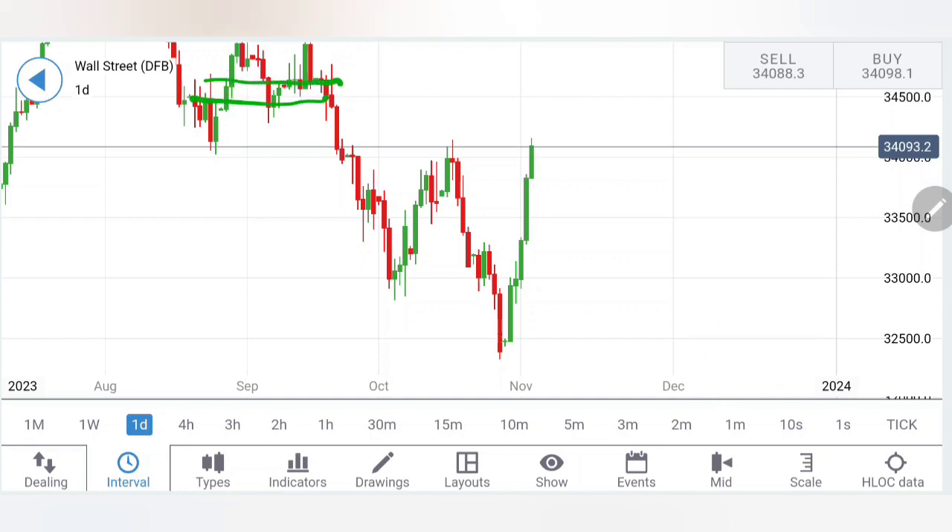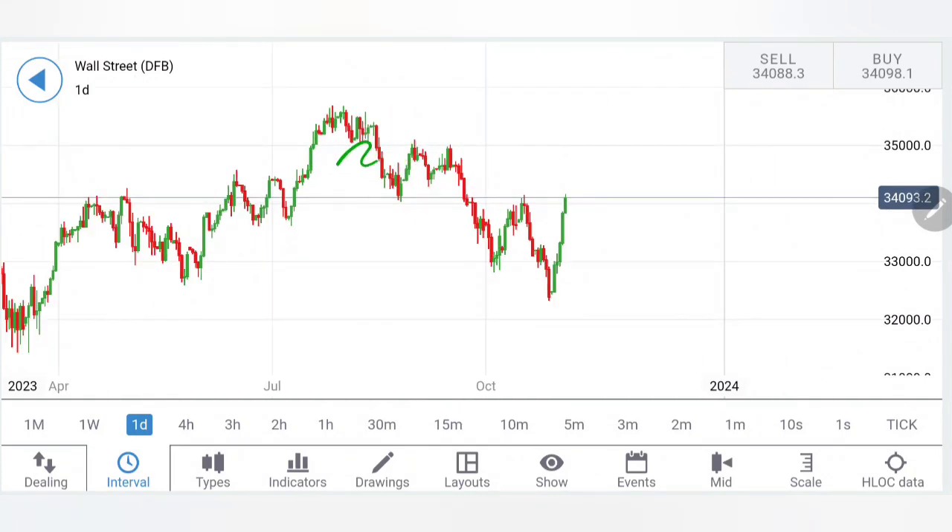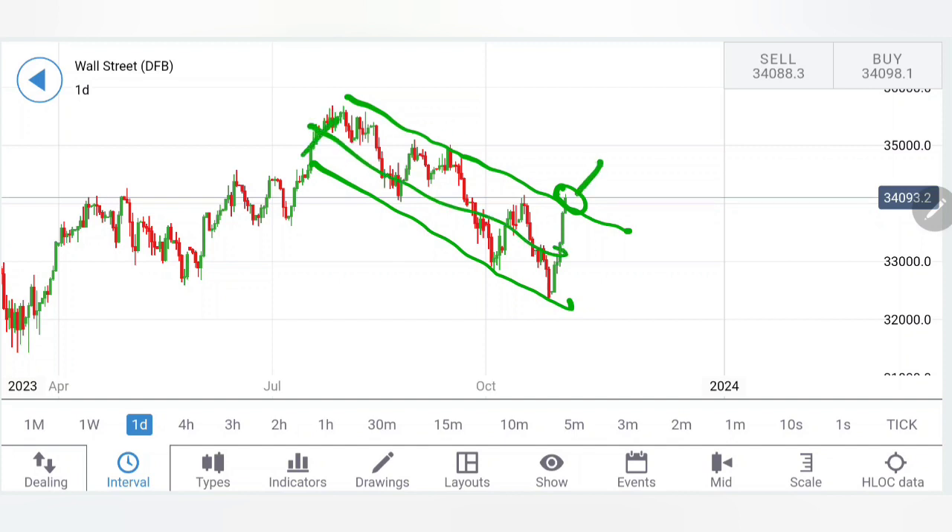On the upside, there is a greater resistance at around the 34,500–34,600 zone. I will definitely watch out for how it behaves at around these levels. If US 30 achieves these levels, a possibility of slight retracement from those levels can be seen. Also, on the daily charts, it traded in a bearish channel and has almost breached out of it. This is a very bullish indication — it is a flag formation on the daily charts and now it is trying to rise. However, it has achieved lower lows before reversing, so I will watch out closely.